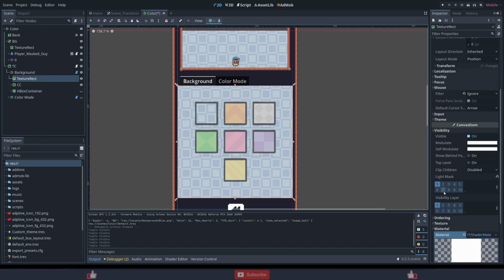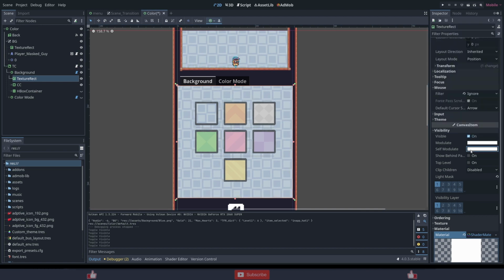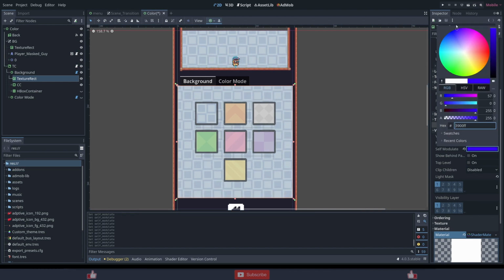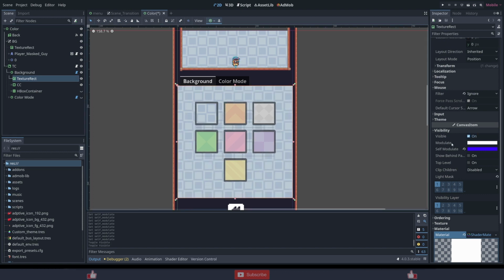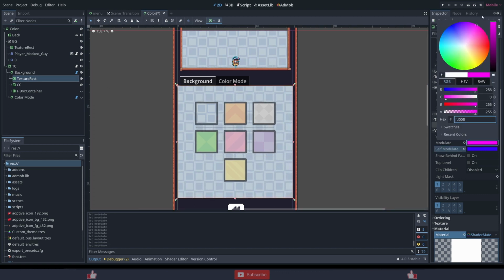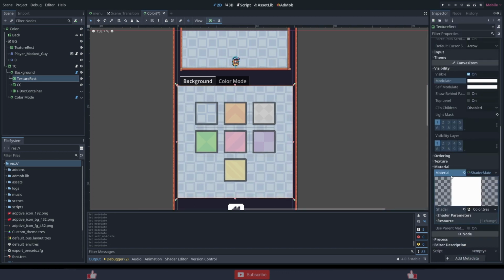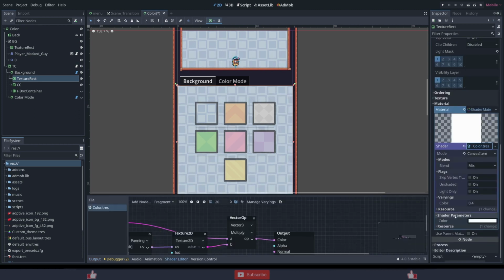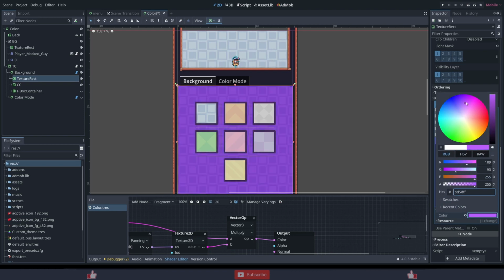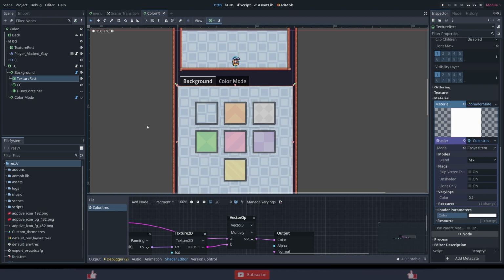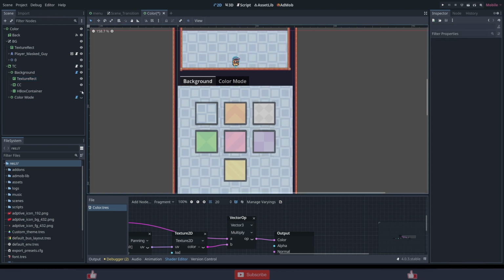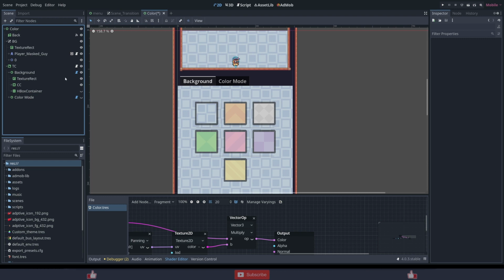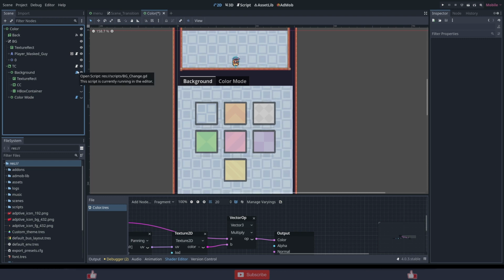So it changes the color over here. Self modulation. Right, it should work. Okay, yeah. Changes the color from here. So we are not using that functionality, so let's skip that.